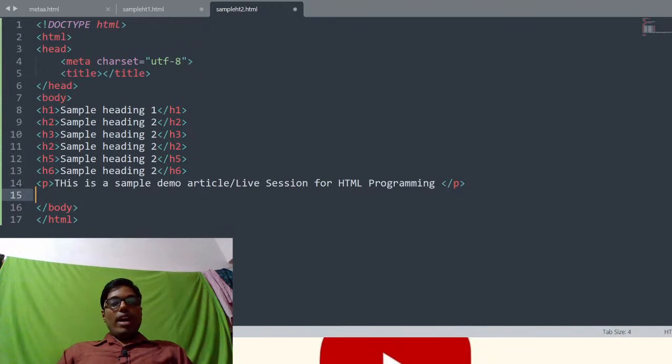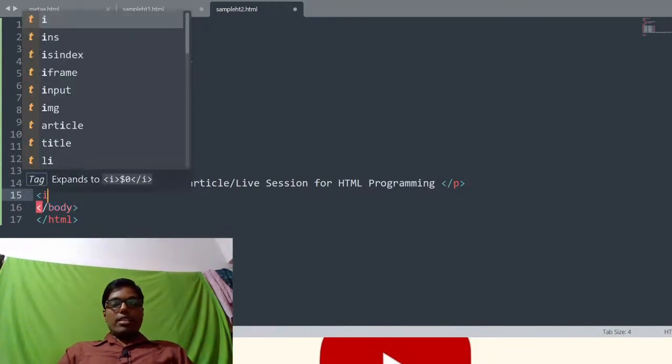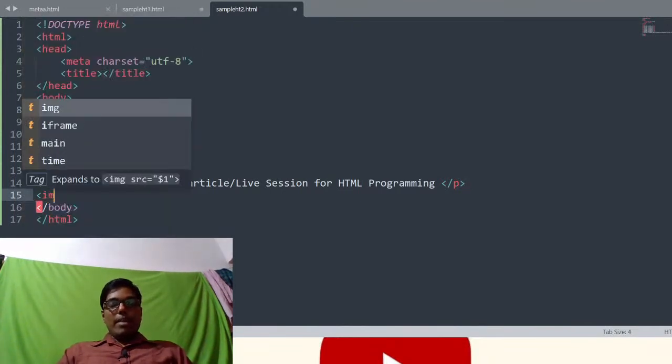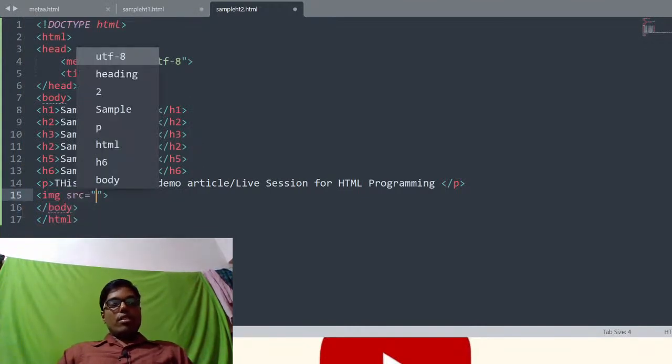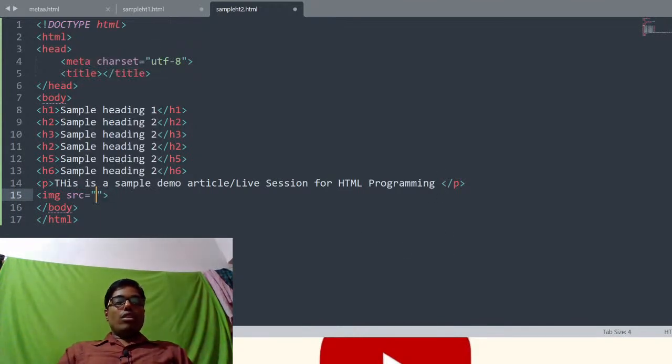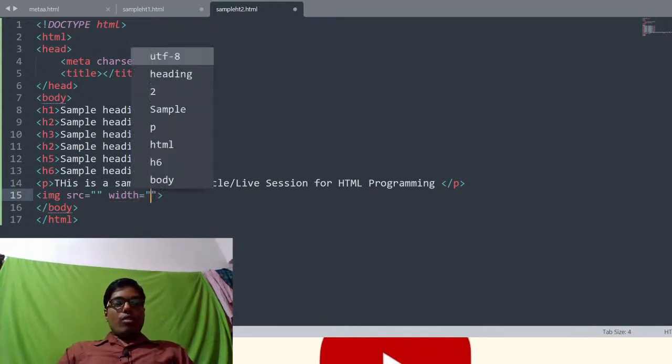And now if I want, I can take, as I discussed, an image over here, right? Not IMP, an image. It will ask for the source from where you have to take it, then the width and height.